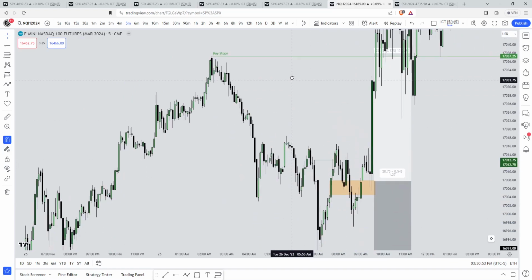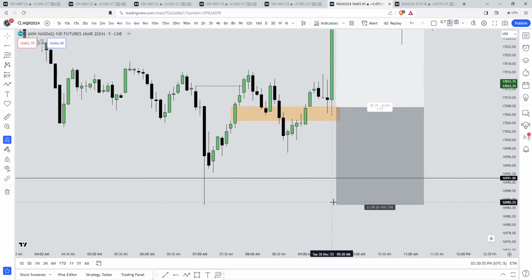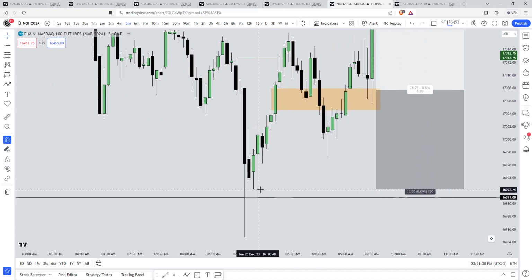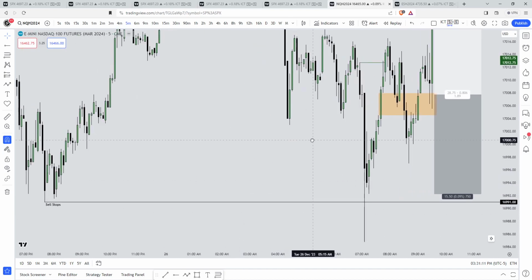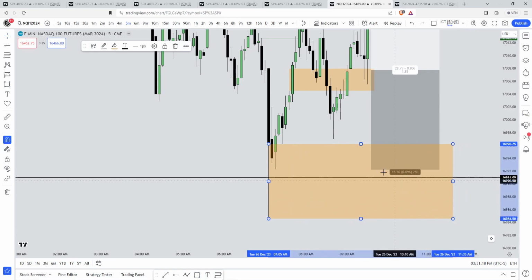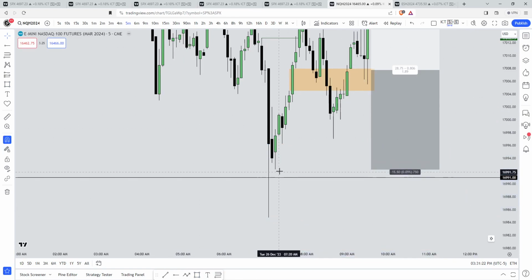Targeted the buy side liquidity, not high enough RR. I believe your stop is safe if you have it right beneath here. Why? Because there's no fair value gaps beyond this point. See how there's multiple fair value gaps in this price leg? The low near that lower wick is often a safe place for a stop, because price is not likely to trade into this lower wick. If it does trade in that lower wick, likely it's going to head for the stops beneath here. So I'd rather just keep it right there than have it all the way at that low.